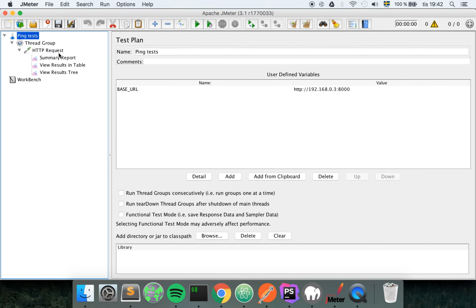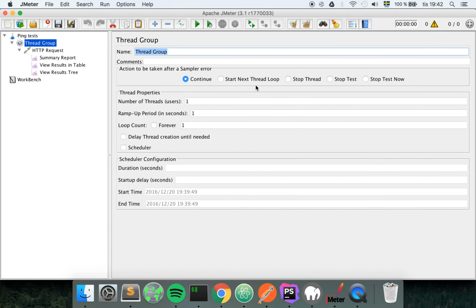So the ping test is going to use a thread group, which I'm going to call users. And we're going to start with 1 user right here. The ramp up period is if you want to increase exponentially, or if you want to ramp up the number of requests. You start out real easy and then increase more and more. I'm not going to use that, so I'm just going to set it to 1. And I'm also going to use 1 user. This is corresponding to the C flag that we use in load test, I think. It's kind of the same thing.